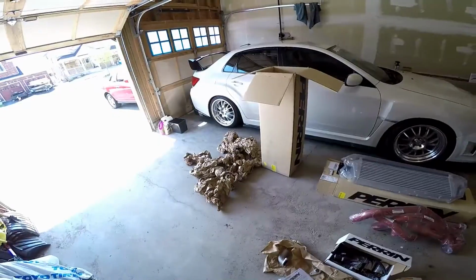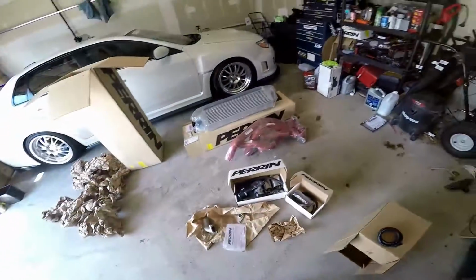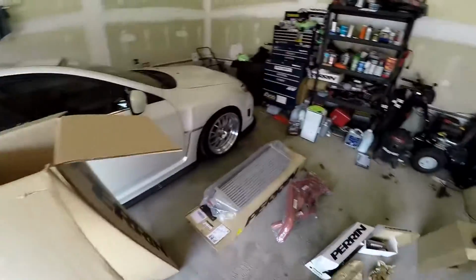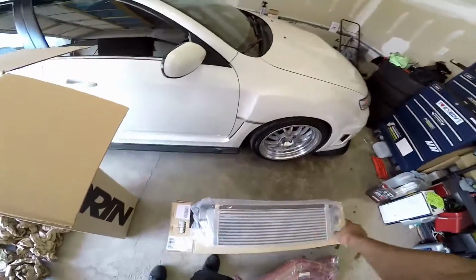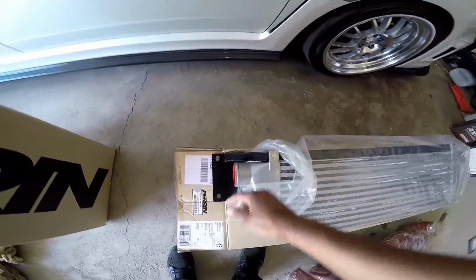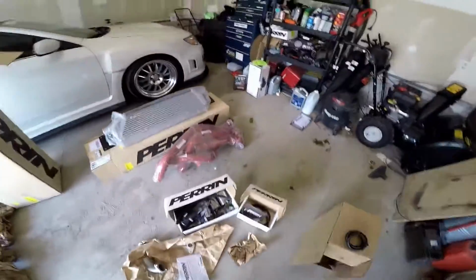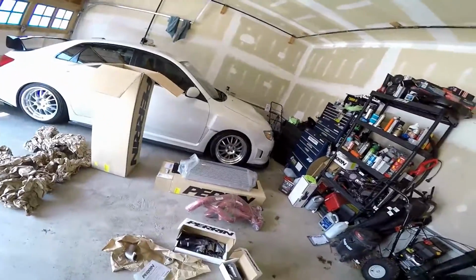And tons of whatever that is. But yeah, everything's complete. Everything you need to hook it up. And the best part about it is there's no cutting. There's no cutting of your, other than the bumper, but there's no cutting of the frame. It gives you another bracket to actually bolt it to. Unbolt it, bolt it on, slap everything else on. There's a little bit of cutting hoses here and there, but other than that, they give you all the T-bolt clamps. They give you all the T's and stuff for your vacuum fittings.